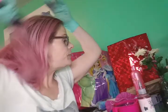Okay, so I've got it pretty good and brushed. So here's what, and it's definitely faded some, but this has lasted for several months. It's been a while since I've colored it. Okay, let me shake this. I'm gonna put the pink on. Yeah, sorry, it's not a really good angle. I'm gonna have to make sure my head's in.